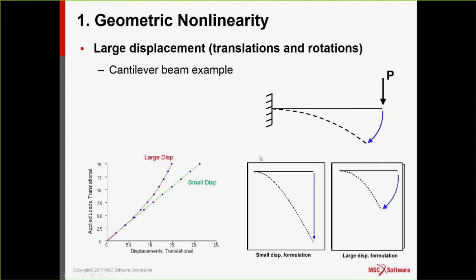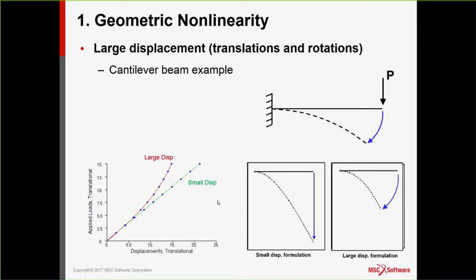So on the left-hand side, you can see our load deflection curve, load versus displacement. For small displacement, it's constant, just a single stiffness value. For large displacement, you'll notice, though, if I start loading the beam, initially it's bending, but eventually more and more of the load is carried by tensile load inside the beam. So it's actually getting stiffer. Deflection is getting smaller. So this is one type of geometric nonlinearity, typically called geometric stiffening because it gets stiffer.